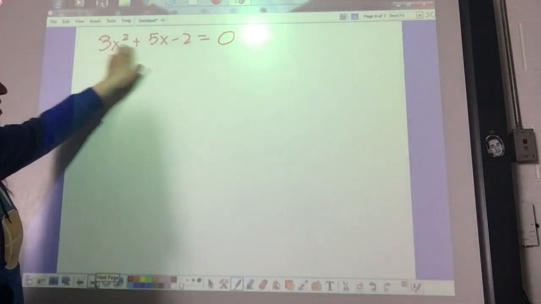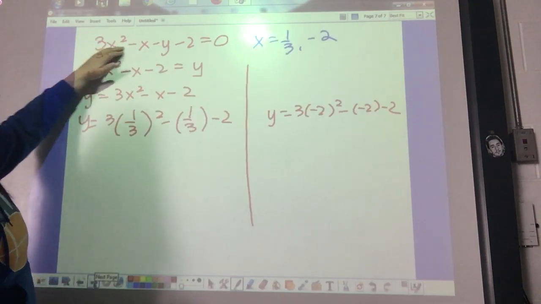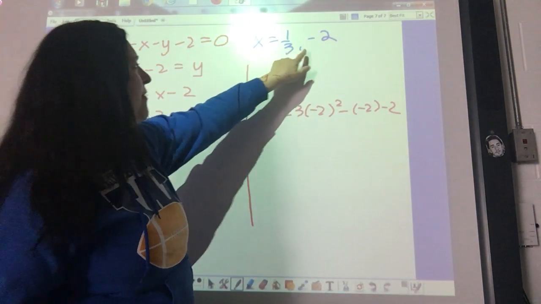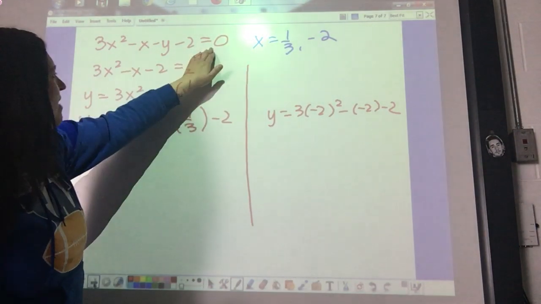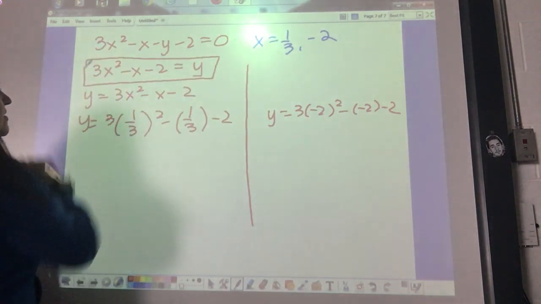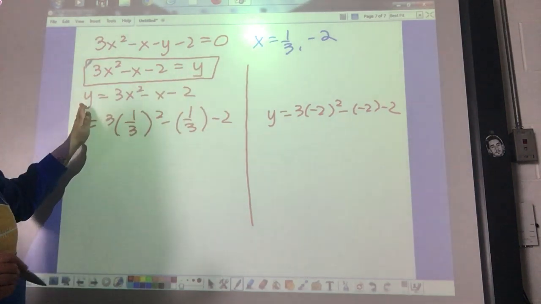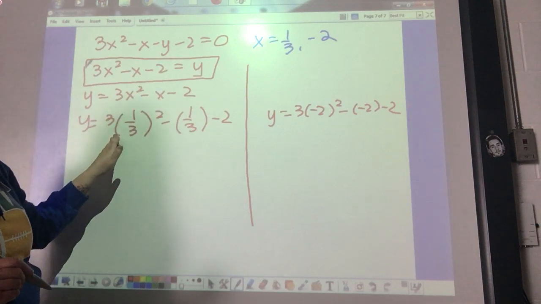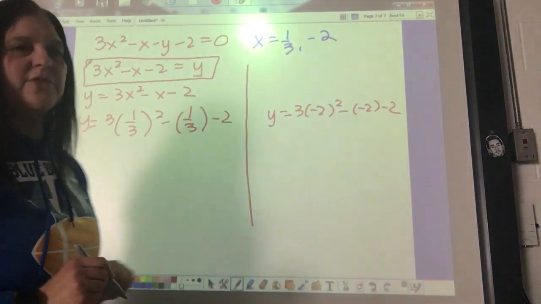So again, I think I already did the work. I already factored it. So what I did is I chose the first equation. And again, I know that there's two options for x. It can be 1/3 or minus 2. Now I have to solve for the corresponding y. So I took the first equation and I added the y to each side because I needed to isolate y. I just thought it was easier. So remember, I know the x, I'm solving for the corresponding y. So I just rearranged it. y is equal to 3x squared minus x minus 2. And then I have to test it twice. Try it once when the x value is 1/3 and try it again when the x value is negative 2.